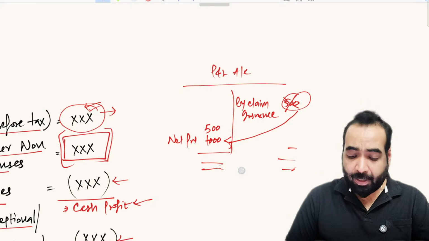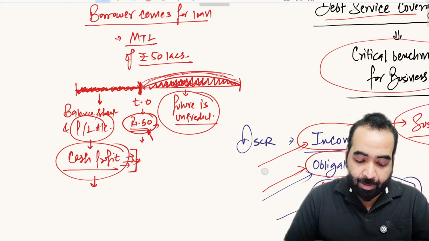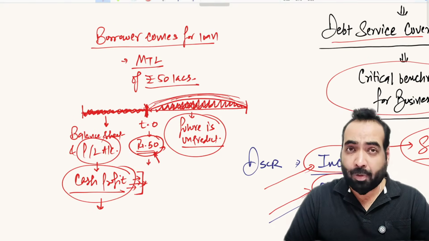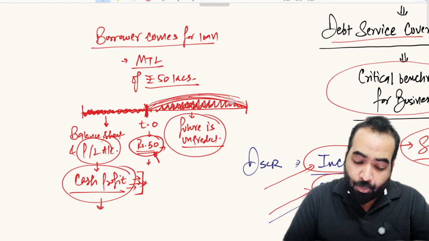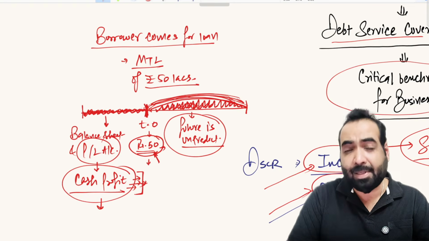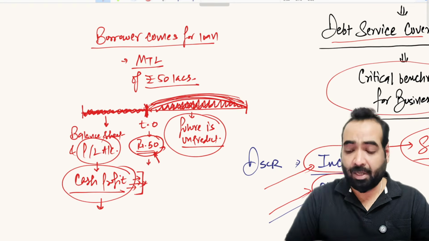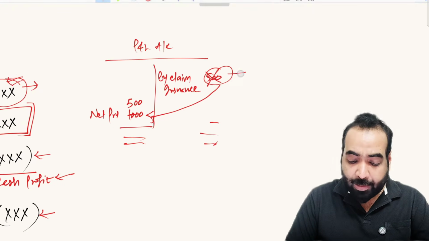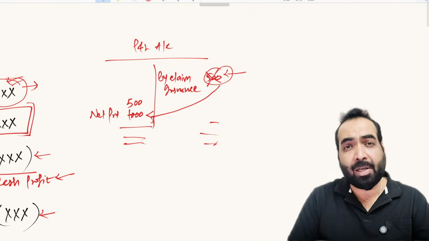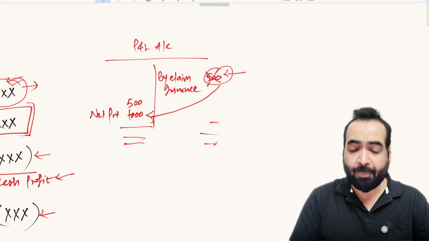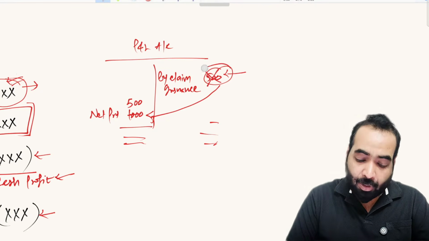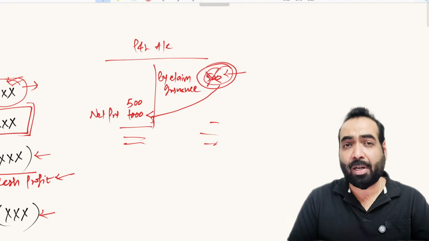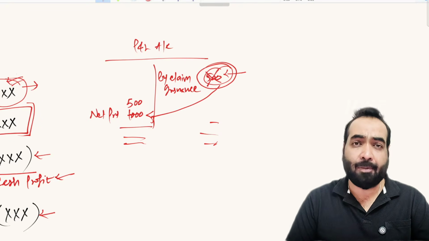So tell me friends, we want to ascertain what income the borrower earns that he will continue to earn from his business in the future period as well. So whether he will continue to earn these 500 rupees in the future period as well, yes or no? You tell me. The answer is no. This is not a sustainable income. This is an extraordinary, one-time, non-recurring type of income, non-business income.